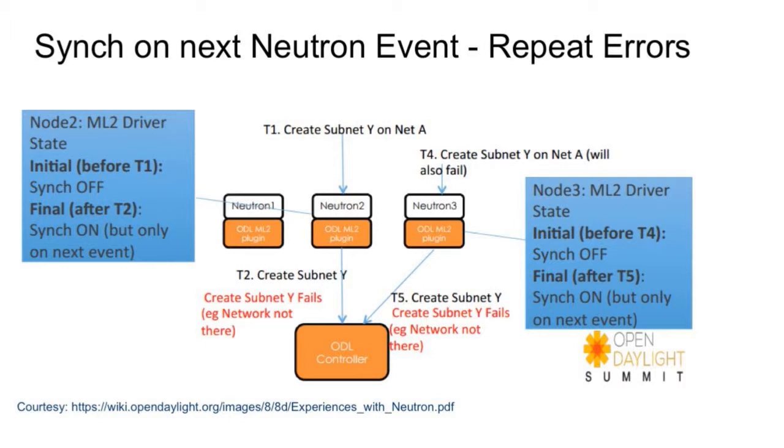For example, you can send a port up request to one of the Neutron servers, and you can send a port down request to another Neutron server. So each server simultaneously updates the Neutron DB and also simultaneously talks to OpenDaylight. So the two states, Neutron state and OpenDaylight state, can easily get out of sync. Neutron can think the port is up, but OpenDaylight can think the port is down. This is a very bad situation. So the team has decided to introduce a new framework.